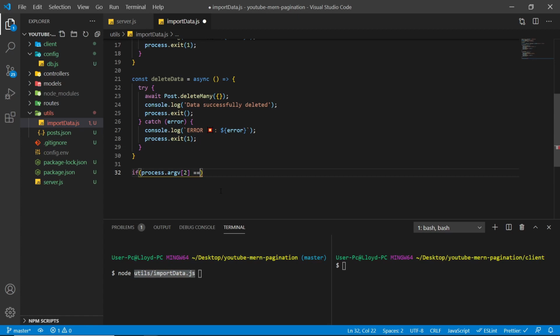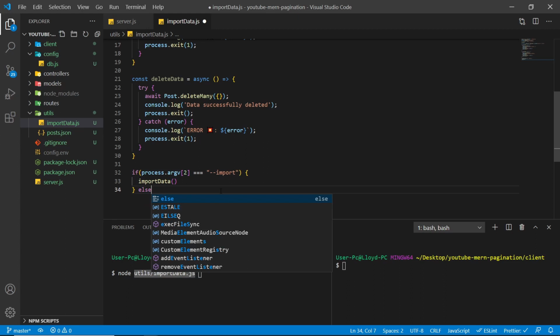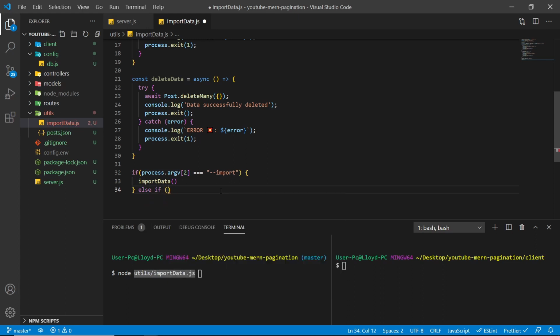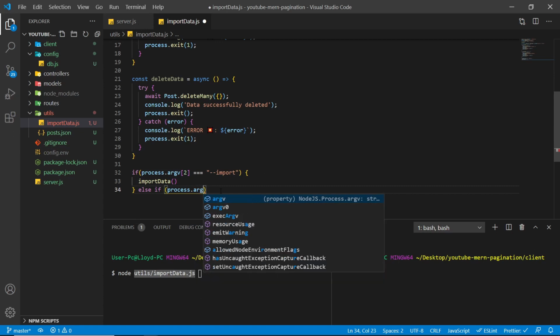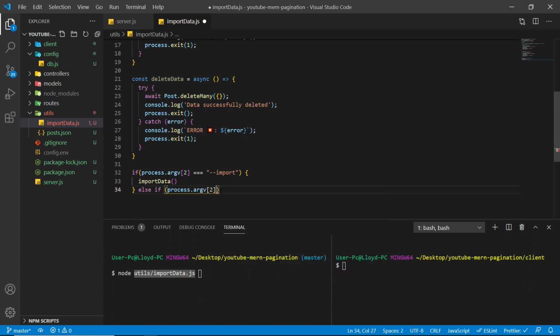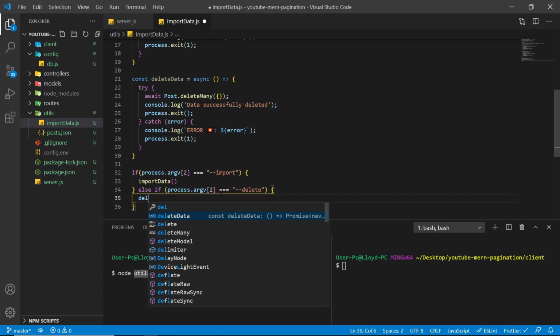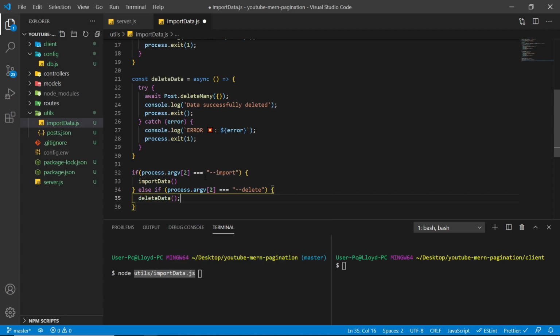If that is equal to --import, we want to run the import function. So we can say importData. And then else if the process.argv is equal to the --delete flag, we want to call the deleteData function.